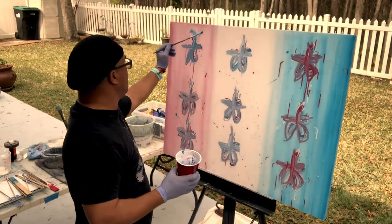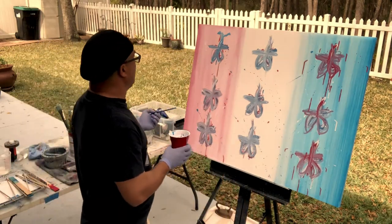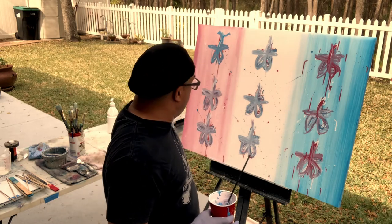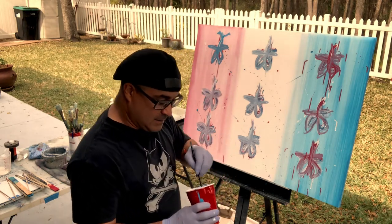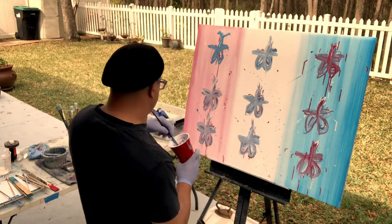Whoa. Told you it was windy. It's okay, we're gonna make that work. That little drag there isn't gonna matter, because once we put the gear on and we start spinning it, there's gonna be pink going everywhere. That's just gonna be a little nothing.